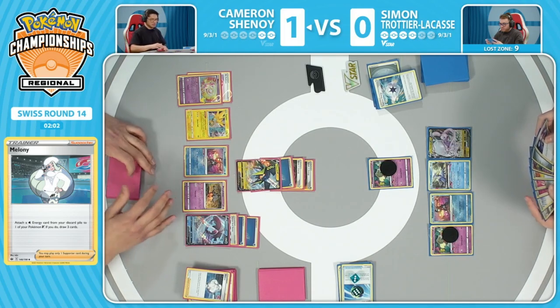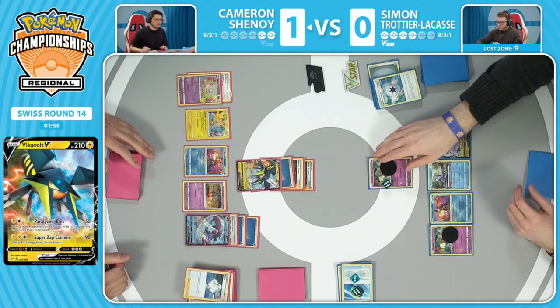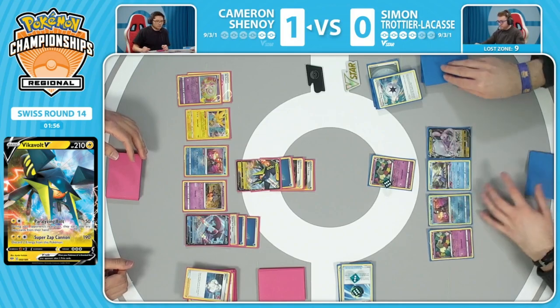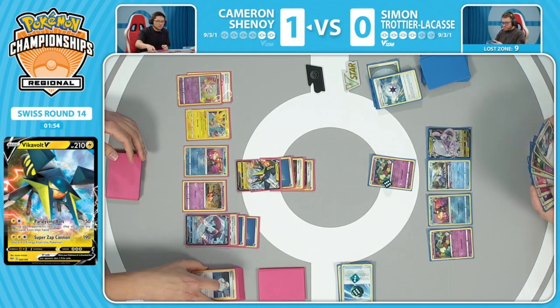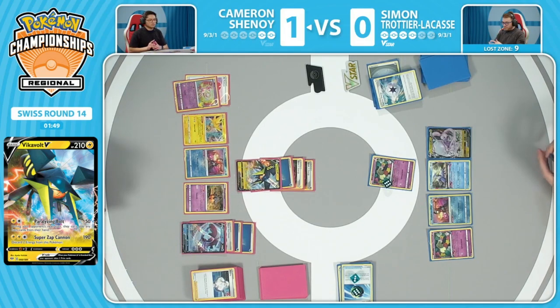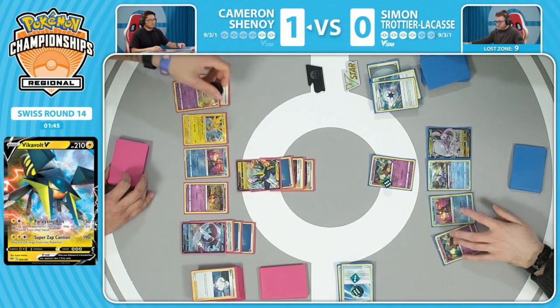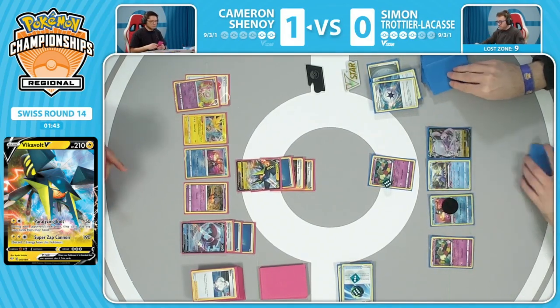2 minutes left on the clock, and Cameron just needs to start reaching out and taking these final prizes. Paralyzing Bolt deals 60 damage to the Comfey thanks to Lightning Symbol from Zapdos. And now it's back over to Simon, who has played 2 items this game or something. 2 items this entire series. Yeah, a few items on their first turn, but that's about it.